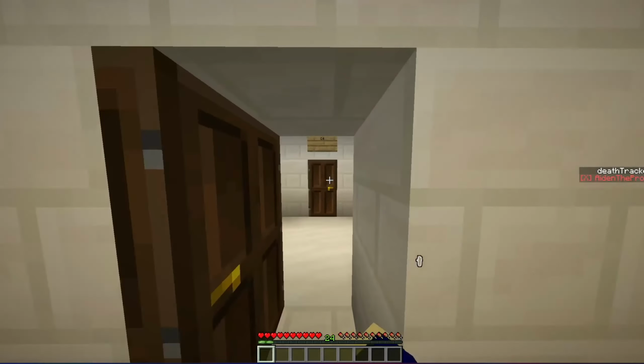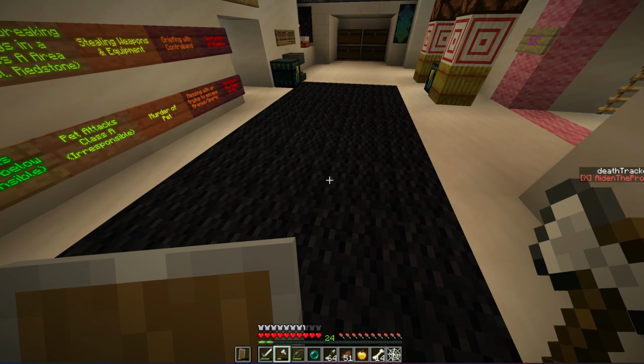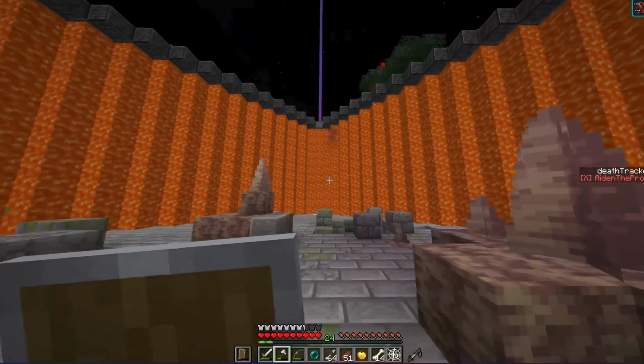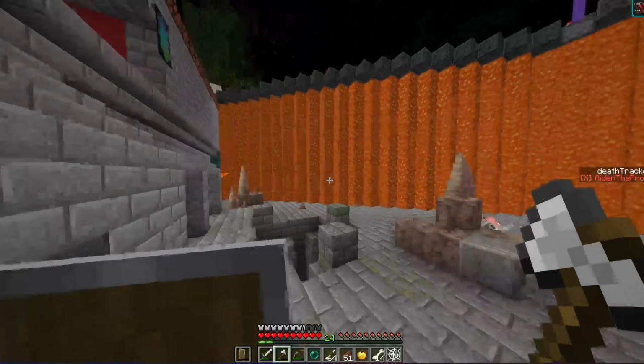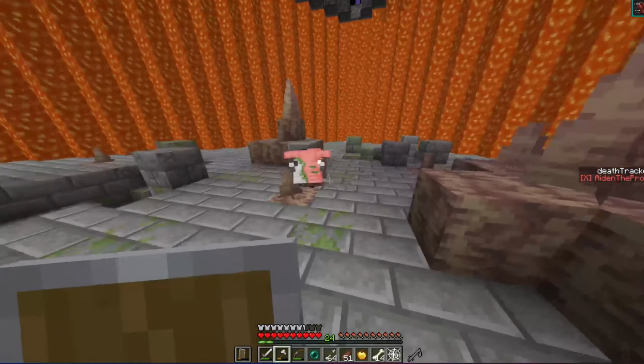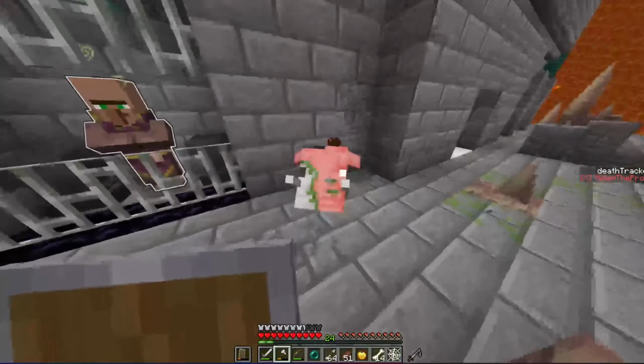I just went from 0 to 100 real quick. I'm already on life 1. Wait, did you die? Yes, I died. I was getting attacked, like 2 hearts, by hoglins. I couldn't escape from them. Then I was just trying to avoid them. And then I just got blown up by a creeper I didn't even see.